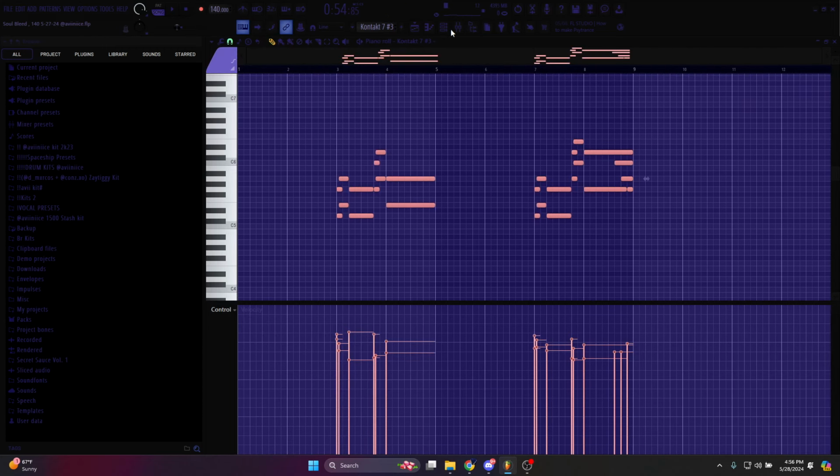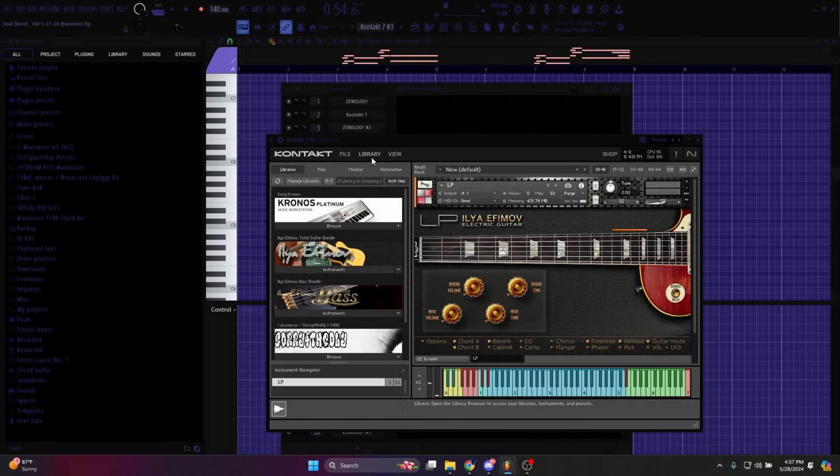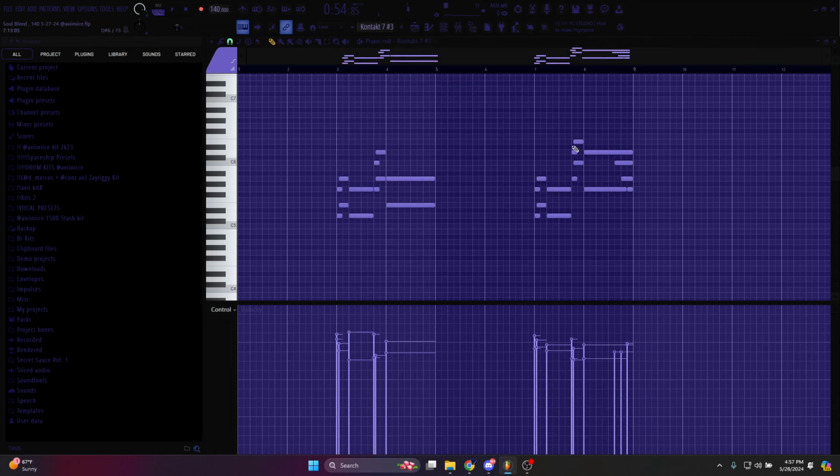After that, I grabbed a piano, I believe, from Contact. Oh no, this is a guitar actually. It's the same bank, but it's like the electric version. Sounds cool, sounds like a jazz guitar. I just played in these licks. I just repeated it again, kind of.